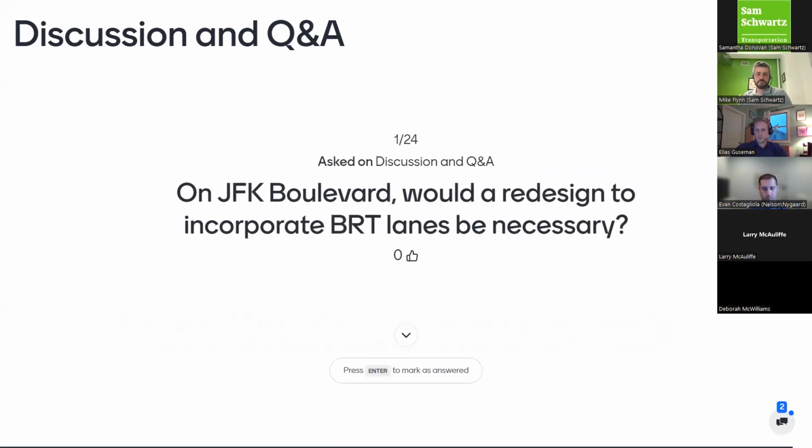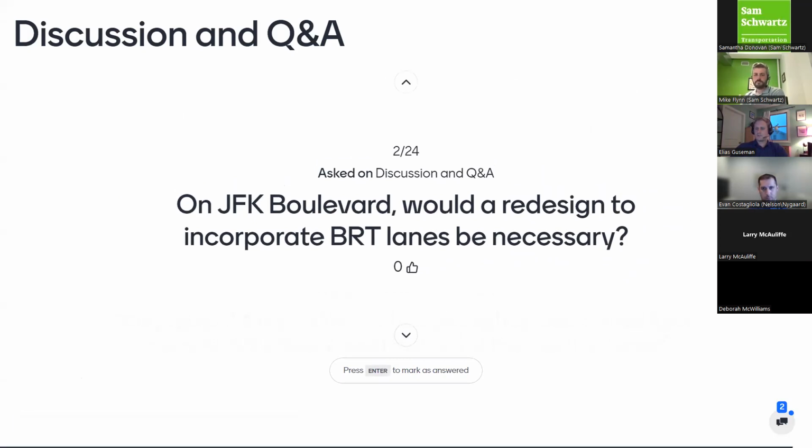So on JFK, would a redesign to incorporate BRT lanes be necessary? I don't know, Mike, if your team looked at those specific options, because I know we had looked at a few different alternatives, such as dedicated BRT lanes and also bus priority investments.